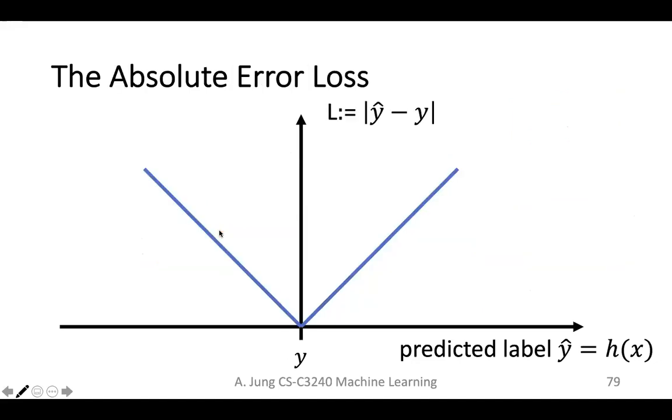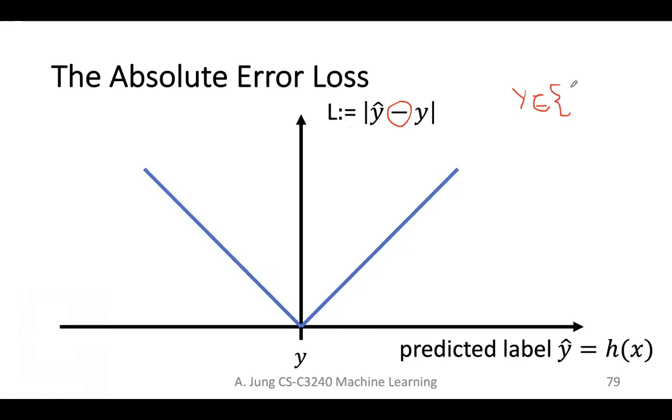Okay, but this is only one option. Another option is an absolute error loss. So we could use the absolute value of this difference between predicted label and numeric label. Yeah, but be careful. This loss function only makes sense if these symbols here make sense. So only if we can take a difference, because if the label values, and remember, the label is a design choice, and also the values that the label takes is only a design choice.